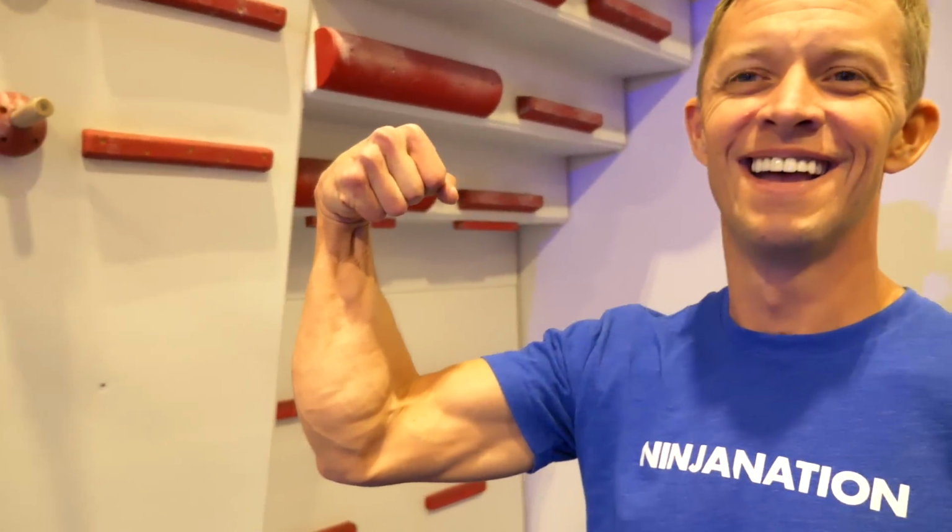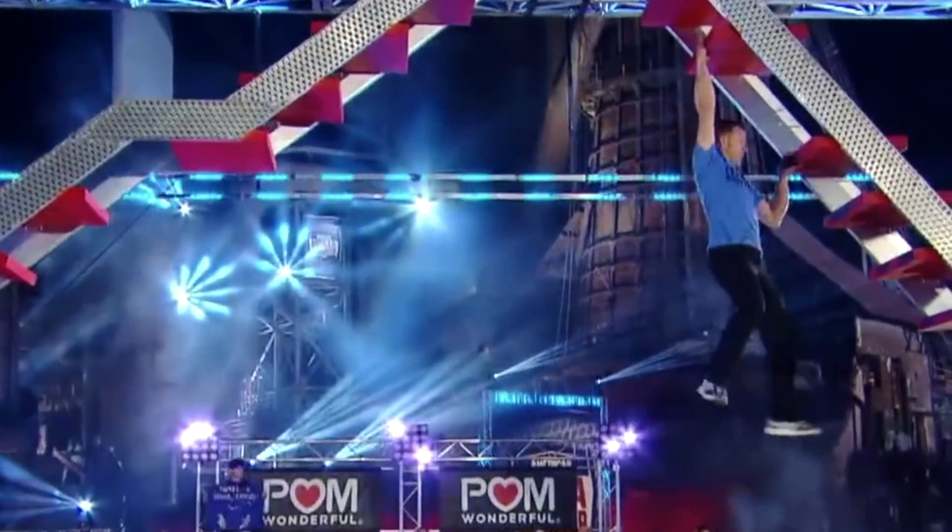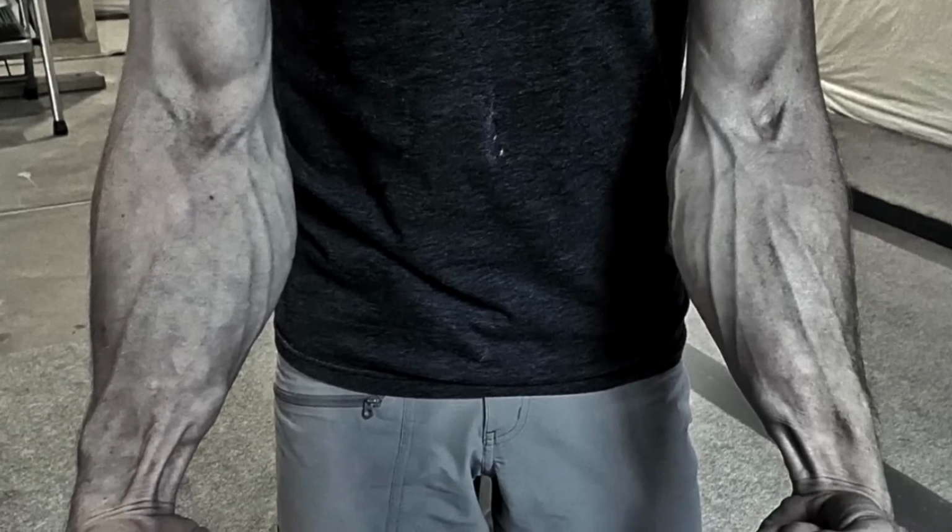Popeye, they call you Popeye. Yeah, like the big forearms. Big forearms. Look at this. Look at his forearms. They are huge. He's Popeye. This is insane.